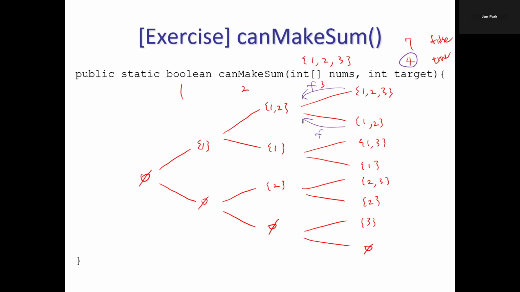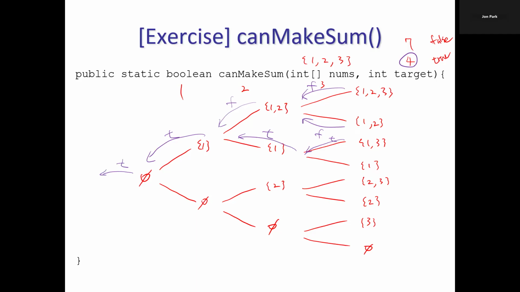Which means this should return false. Now, the set 1, 3 should return true. So this thing should return true. This thing should return true. This thing should return true. So that's the expected flow.